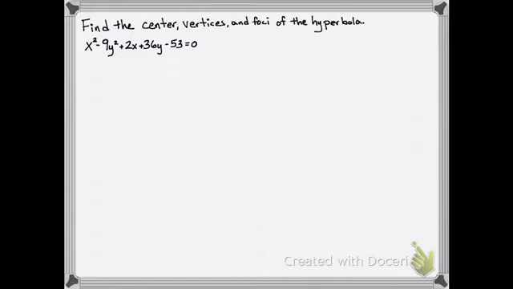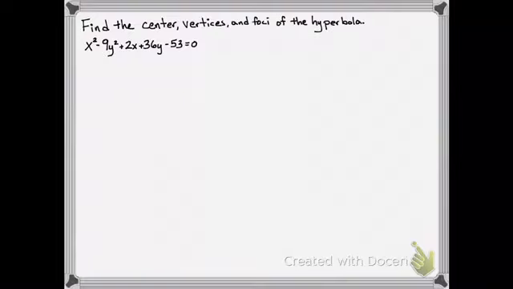Now, when it comes to an ellipse, the math will work out. We're not going to be able to determine whether it's horizontal or vertical necessarily until we get to the end of the problem after doing all the completing the square and everything, and then we just change the order, because with an ellipse, there's an addition sign in between the two fractions. So with an ellipse, we can change the order of the fractions and always make sure that the bigger denominator is first, and that tells us whether we're horizontal or vertical. With a hyperbola, I don't have to worry about that.